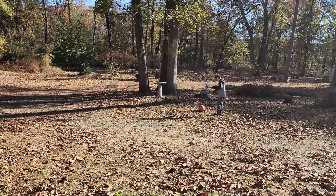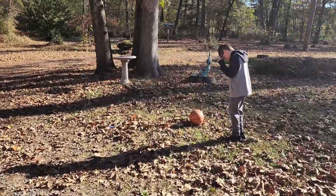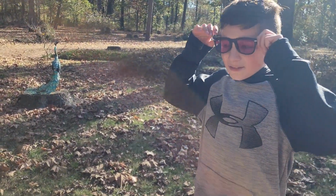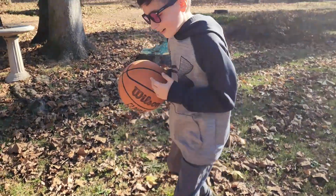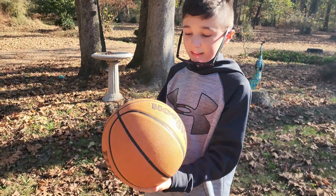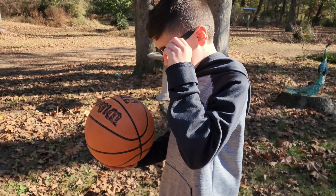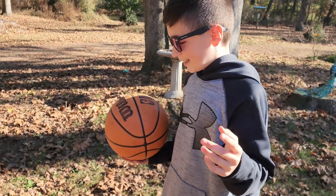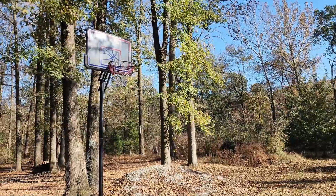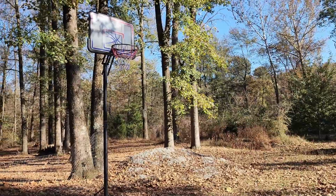Wait, where's the basket? It is orange, but what's it look like when you're looking at it? There's no way this is what you see. Everything's pink. Hold on. But you can see the orange basketball, though. Yeah, it looks like yellow-green, but I've been calling it orange because that's what you've been calling it. And that's orange? This is so weird. Why is everything in pink? It's not pink. I mean, everything's brown. Oh, that's brown.